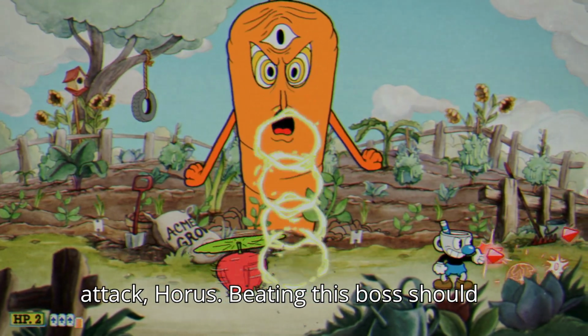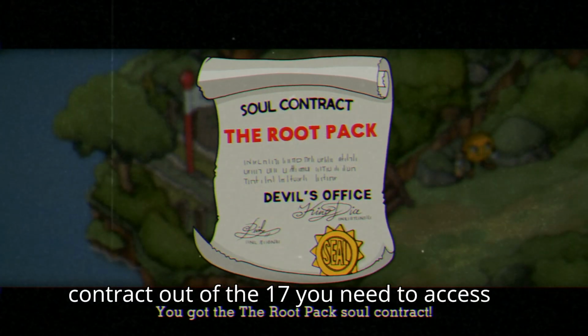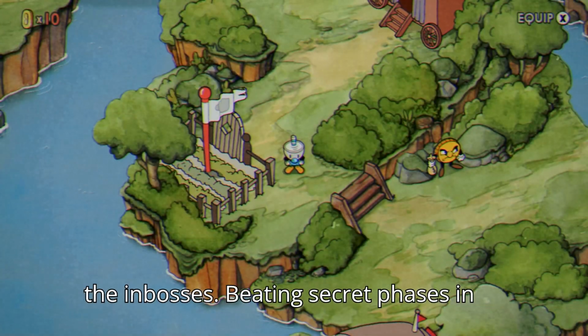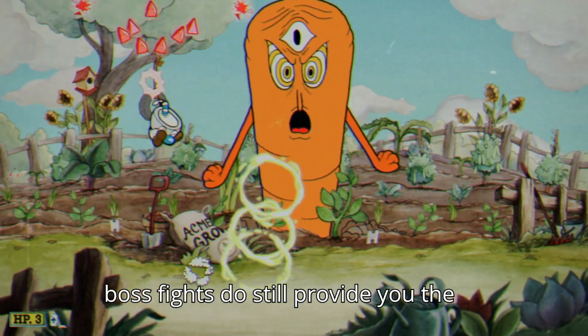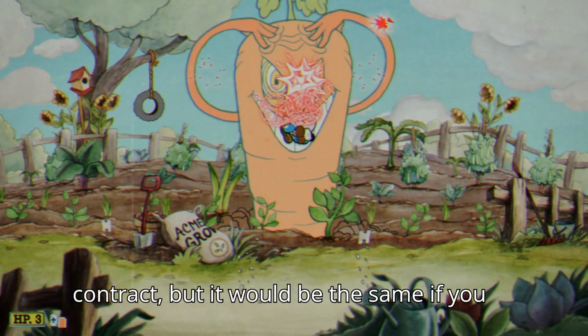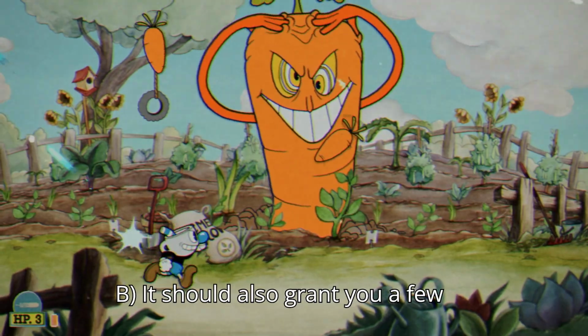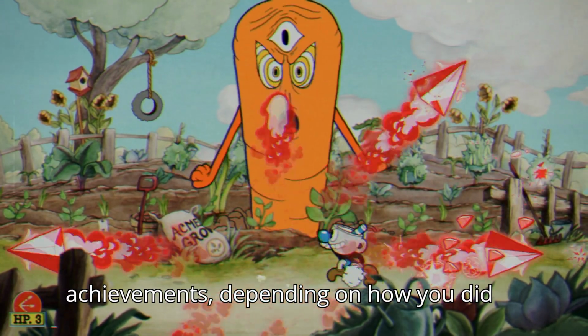Beating this boss should do a few things. A, you will receive your first soul contract out of the 17 you need to access the end bosses. Beating secret phases in boss fights do still provide you the contract, but it would be the same if you only ever did it the normal way. B, it should also grant you a few achievements, depending on how you did it.